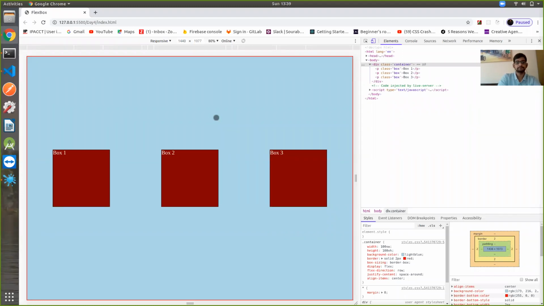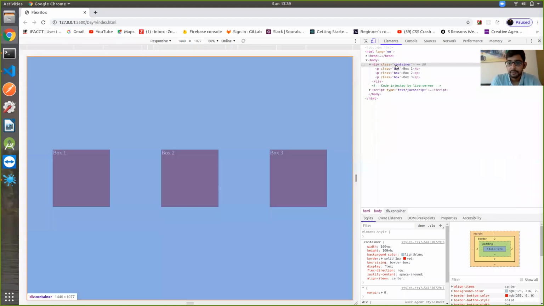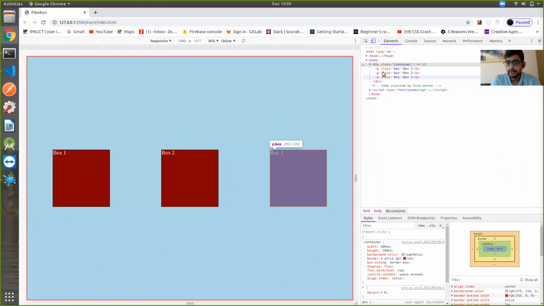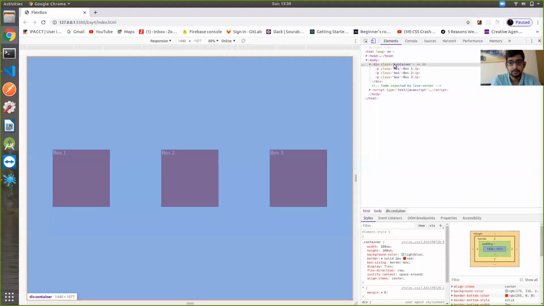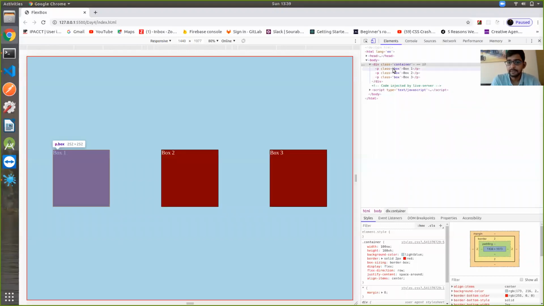So what about the text in these para elements, the child elements box one, box two, and box three? If we can make these three para elements children of the container component and align them at center, why can't we make para a parent now and align the box 1, box 2, and box 3 text in the center using the same flex property?